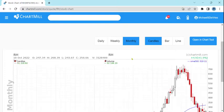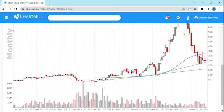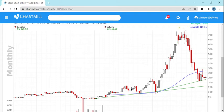So if we zoom out again and look at the monthly chart, again, we see that steep run up. A lot of that was pandemic related. People bought a lot of fixtures and did a lot of home renovations and home improvements during the pandemic, since they were working from home, stuck at home. So significant investment at that time. Since mid 2021, it's been a decline. Again, pandemic related, more reopening, people did all their home improvements during that time, so it's been in steep decline. Again, you can see it bouncing off of this lower, ascending support trend line. One would expect it to again test that trend and find support there. And again, you can see it gets rejected from this moving average.